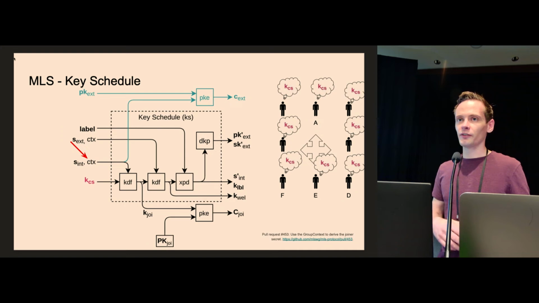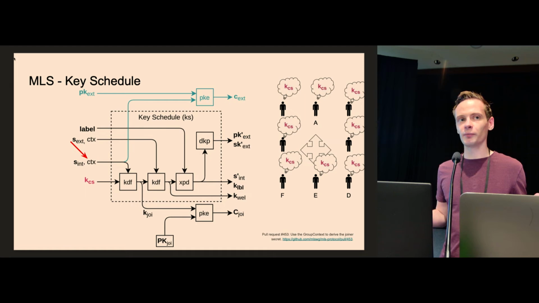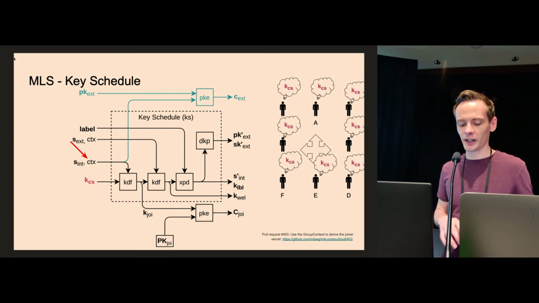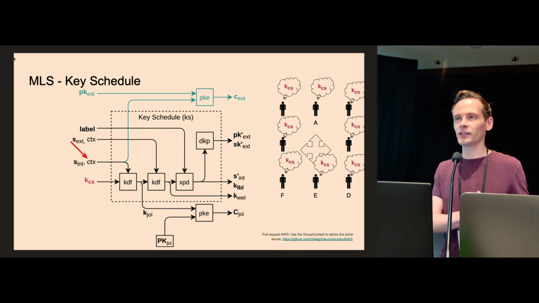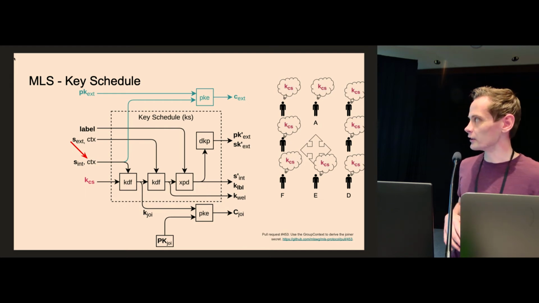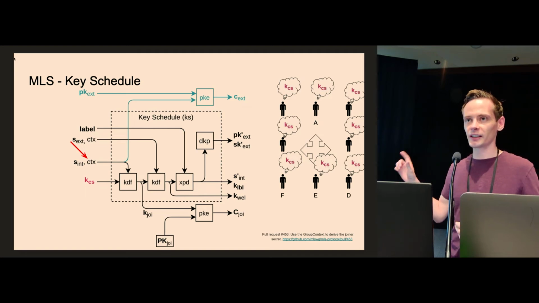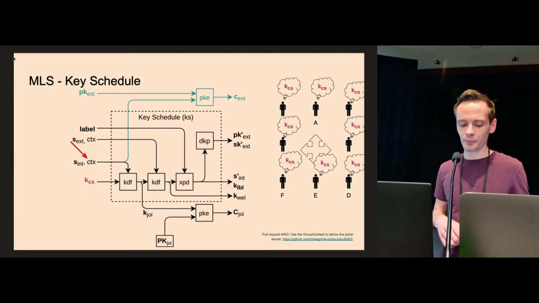The value coming out of the first key derivation function is then combined with what we call an external secret. This is simply a value that the group can agree upon out of band. If they do not agree on a value out of band, they just use a standard string that's defined in the spec. And this double key derivation is used to combine these three secrets, from which they derive various keys that are used in MLS for encryption and whatnot. In particular, you can see that there is also an s prime int output, so this would be used in the next iteration of the protocol on the left side of the diagram.